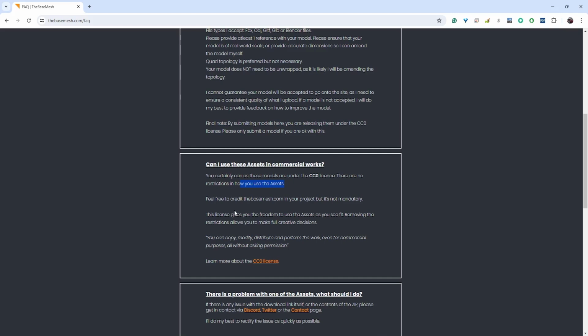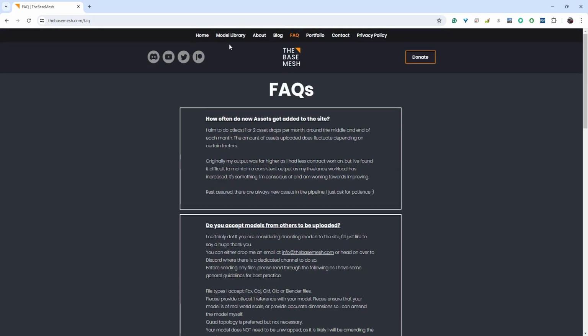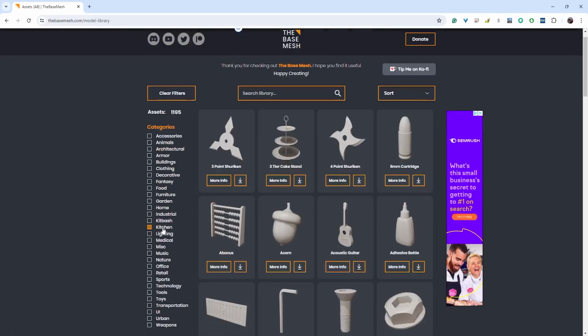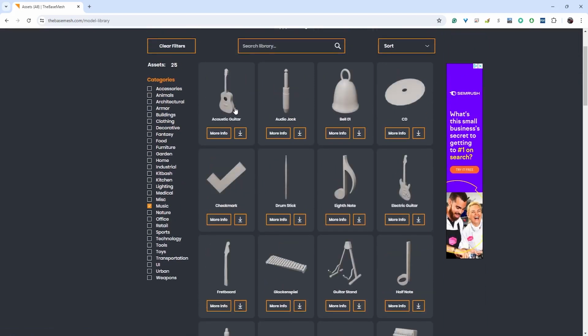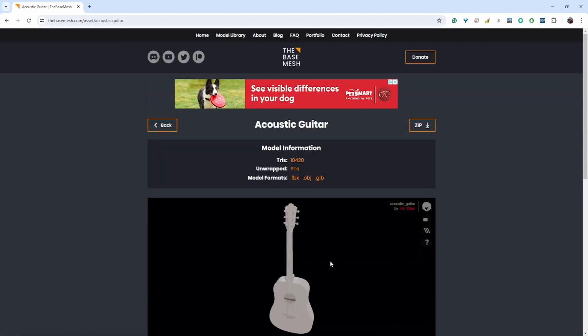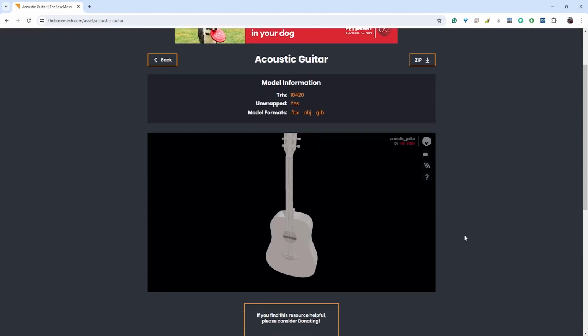We do need to also talk about the educational side of this. There's the academic honesty that you would be using. So, you know, later you may have a modeling class that requires you to model a guitar or something like that. And just going in here and finding this guitar and being like, hey, I downloaded that instead of modeling it. That's plagiarism. It's legal to do that. Like, nobody can sue you from the United States government, but you would get an F in the class for doing that.